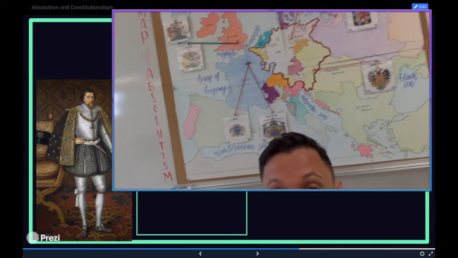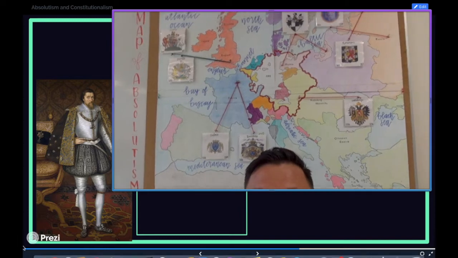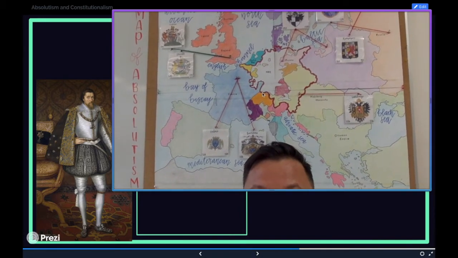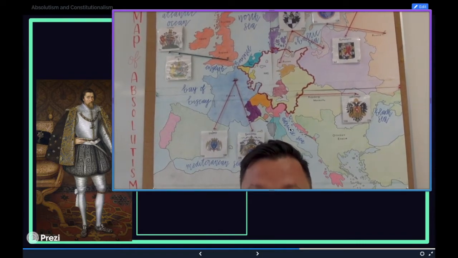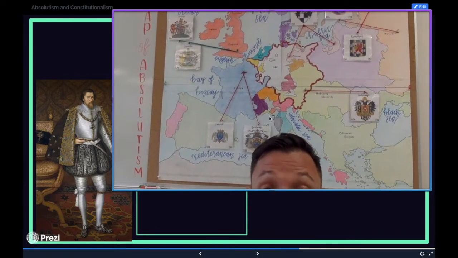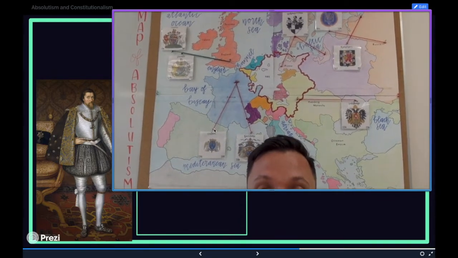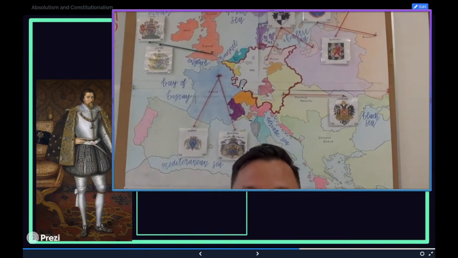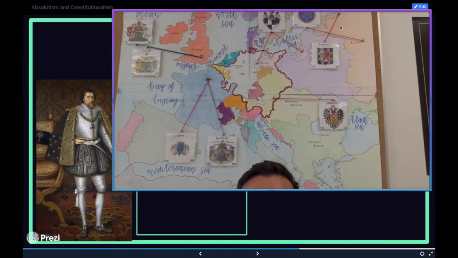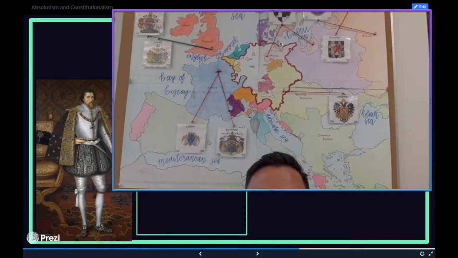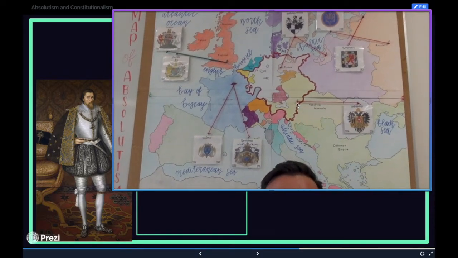Now, look, check this out. Big thing about this map of absolutism you see behind me is all the red yarns are connecting true absolutist states to their countries. We see the Bourbons going to Versailles, and we see the Valois going to Paris because that's where they had their absolutist state or pseudo-absolutist state. We have the Rurik kids going to Moscow, the Romanovs going to St. Petersburg. We have the Hohenzollerns going to Prussia, which we will talk about later. Then we have the Habsburgs going to Austria and Vienna.